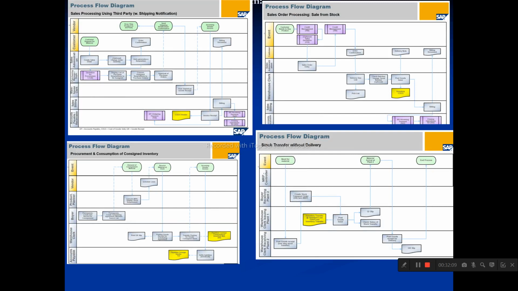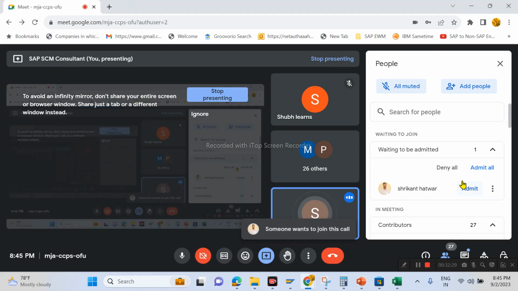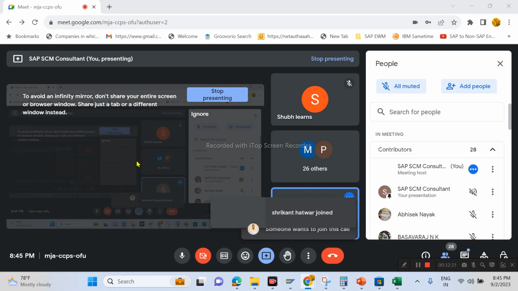Okay, so here there is a sample flow diagram, right? Most of them are new to SAP, so how do you design the flow diagram? When you are working in an implementation project, the flow diagram is very important. If you see, on the left side there is an event, let's say vendor, customer. These are all called roles actually.